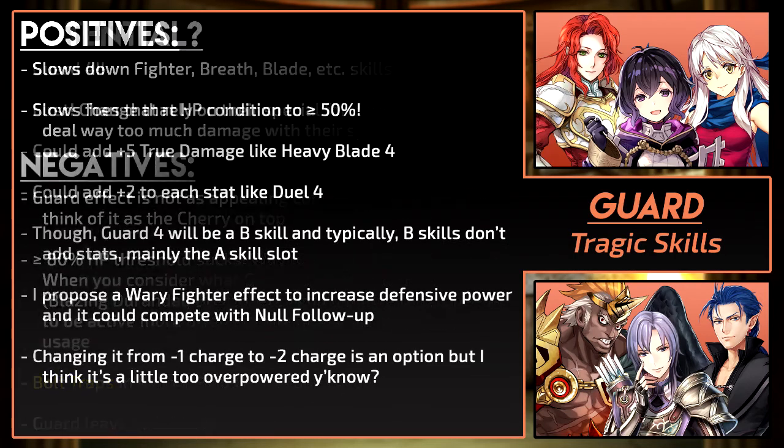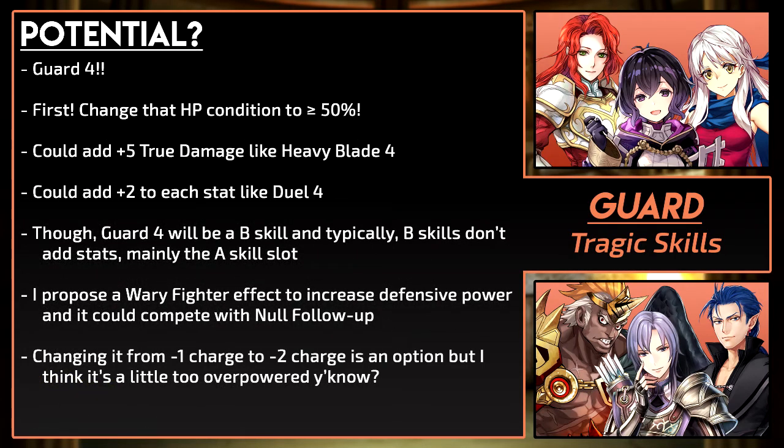So what can we do to fix this skill? Guard 4 is probably the first thing we look at. The first thing we have to do is change the HP threshold. Let's just make it 50% HP, that's pretty good. And then, well, Heavy Blade 4 and Flashing Blade 4 gave +5 true damage to the attack.